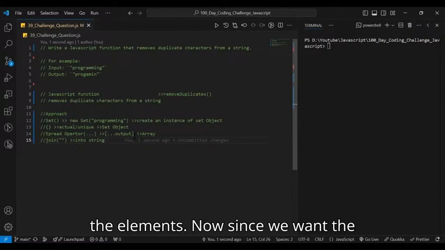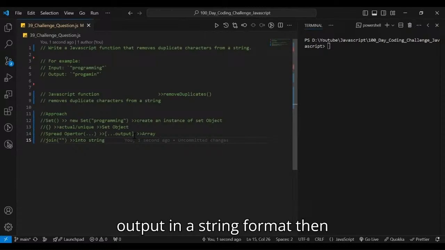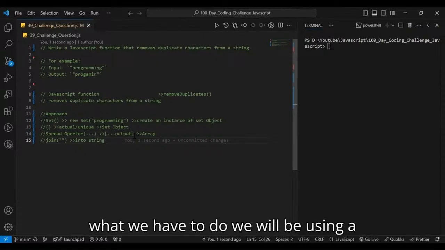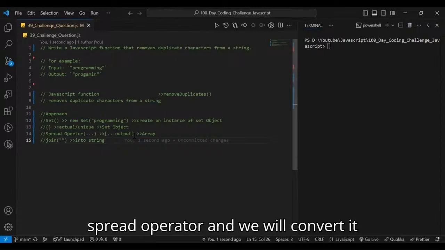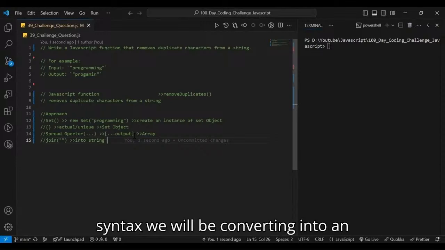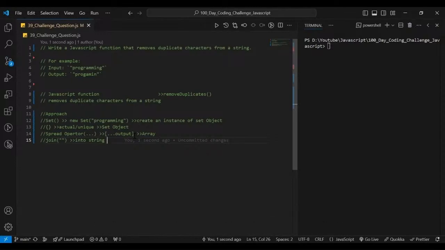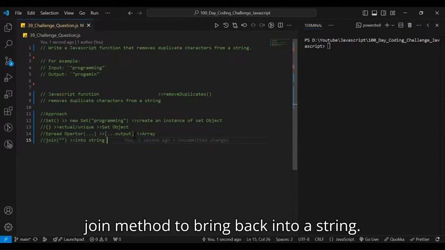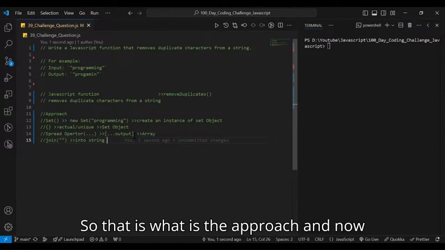Now, since we want the output in a string format, we will be using a spread operator to convert it into an array, and later on we will be using a join method to bring it back into a string. So that is the approach.